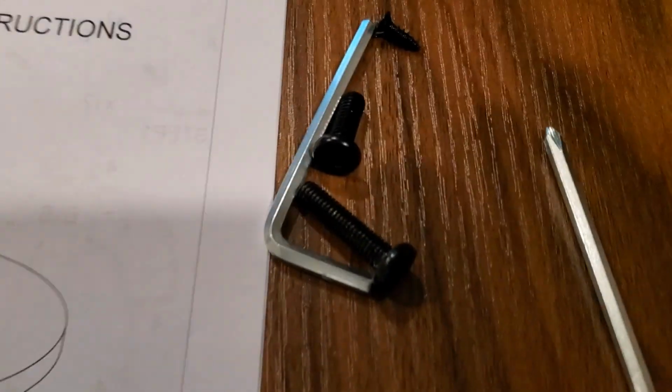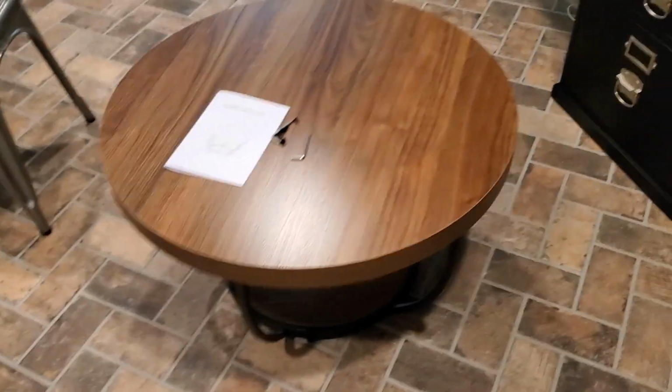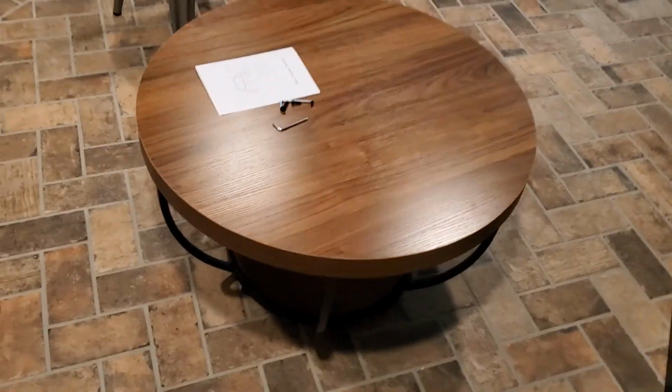There are additional parts. There'll be one of each kind of bolt and screw, so just be aware of that. But overall, this is a great looking table, and hopefully this review helps.